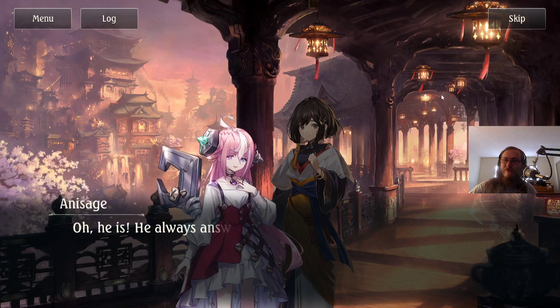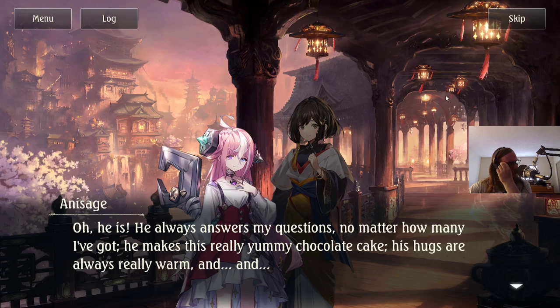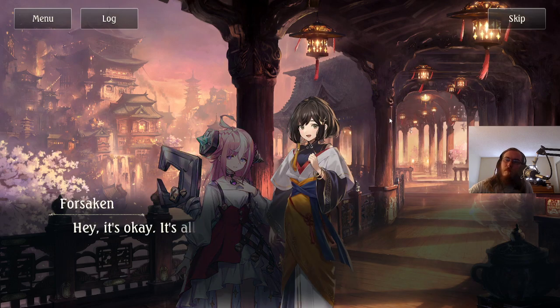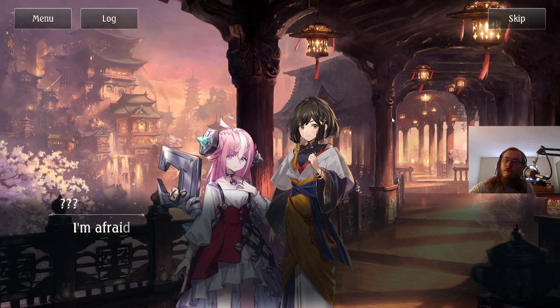Oh, he is. He always answers my questions, no matter how many I've got. He makes this really yummy chocolate cake. His hugs are always really warm and... I bet he's worried. Wondering where I am. Hey, it's okay. It's all right, Anisage. We'll find a way to get you home. I promise. I'm afraid I can't allow that.